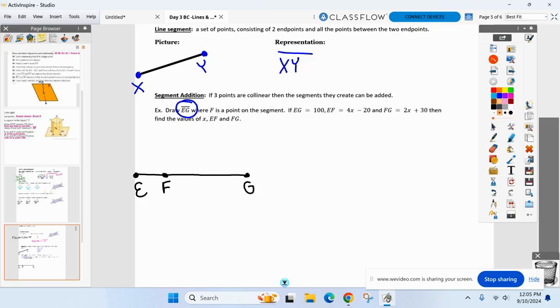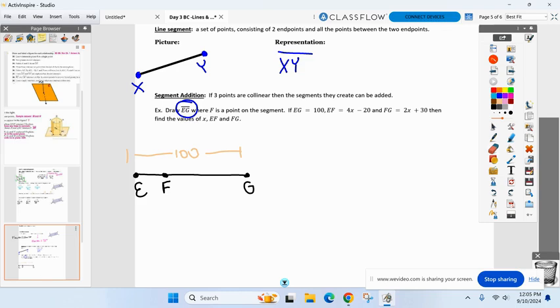So I'm telling you, EG has a length of 100. So this bad boy right here, length of 100. I don't know how you want to label that on your diagram. I go like this. This is how I roll. You guys can roll however you want, but just know it's a length of 100.